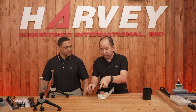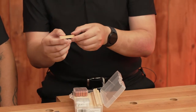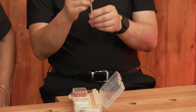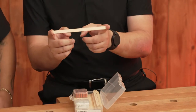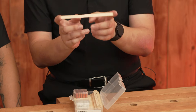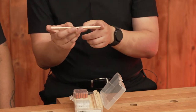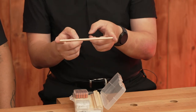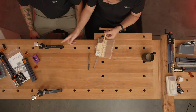And even the blanks themselves are a very specific size. 4.3 millimeters by 9.25 millimeters by length, which is 170. Very, very specific. If you're cutting blanks, you can get it pretty close. But the one critical part will be the length, and maybe the width. As long as you can get those correct, then it'll fit the jig.